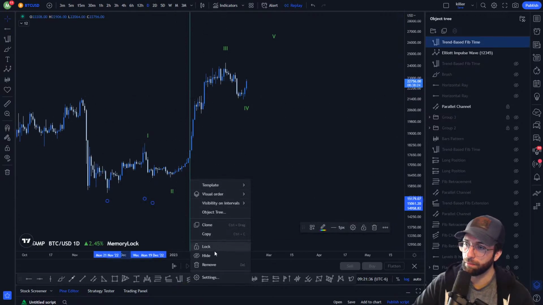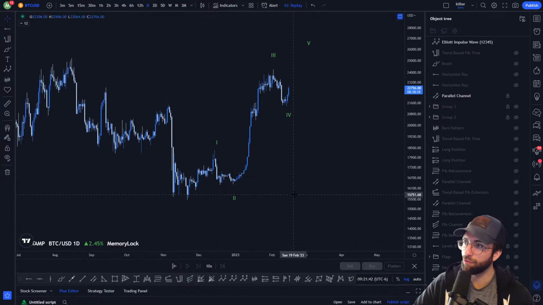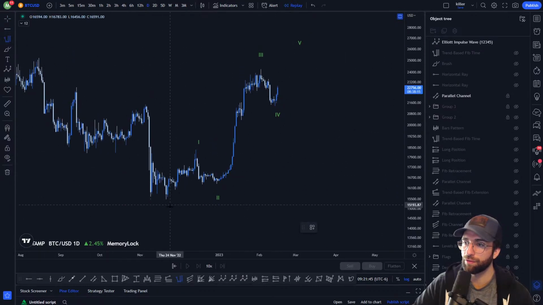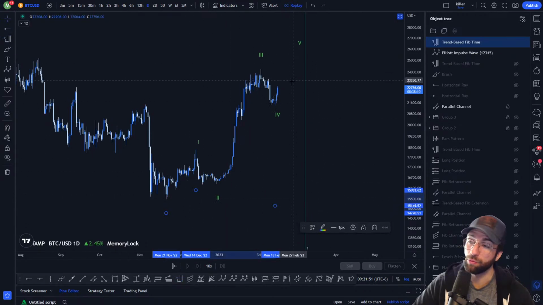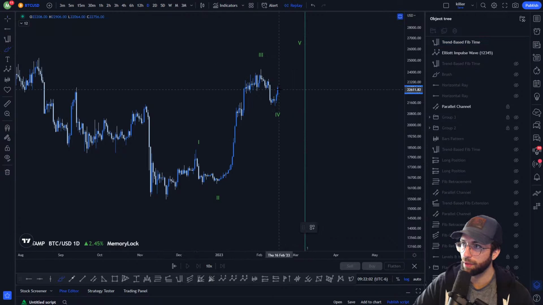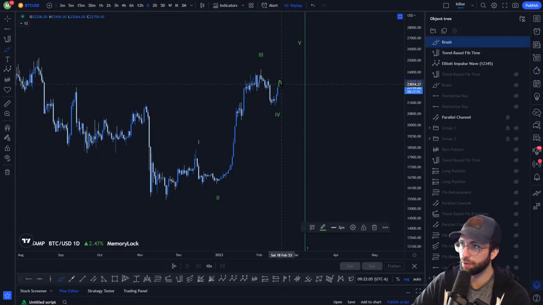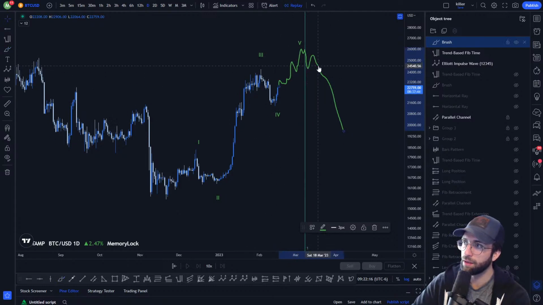And it was, right? And you can compare and say, I think wave 1 will be about the same length as wave 5. So we can go from here to here and put it at the bottom of what we believe is the bottom of wave 4. And we can say, well, I think wave 5 is going to resolve by the first week of March, right? I would say that it'll resolve somewhere around here. So maybe we'll get something like this where it kind of pumps up, kind of goes like this, and then that's the end of wave 5, right? We would look for that kind of around this date.